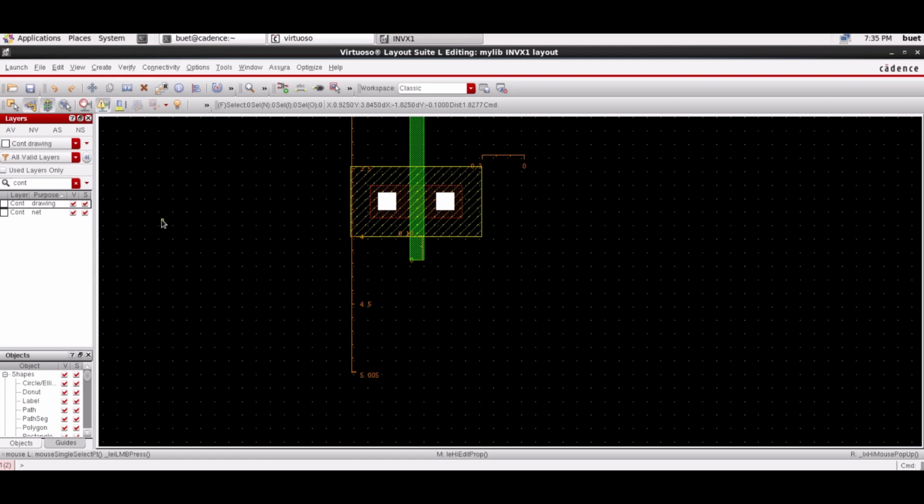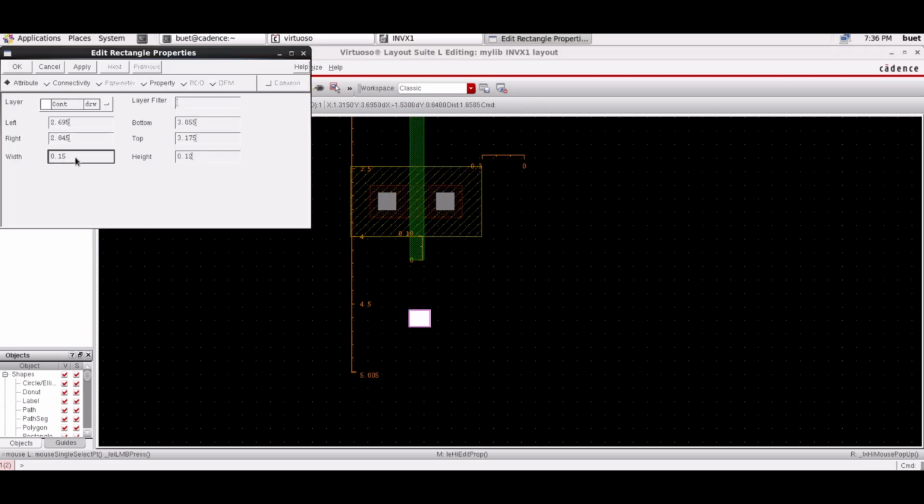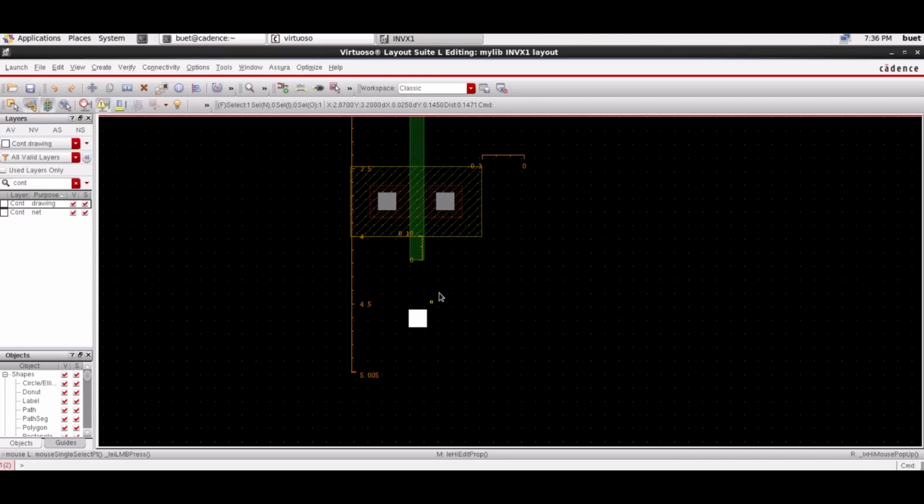Now that you know most of the shortcuts and layers, you need to draw the contacts for body terminals for NMOS and PMOS. These portions should consist of contact, oxide, and NIMP. So just keep in mind the TRD notifications for the design rule violations, and you just need to draw something like this.